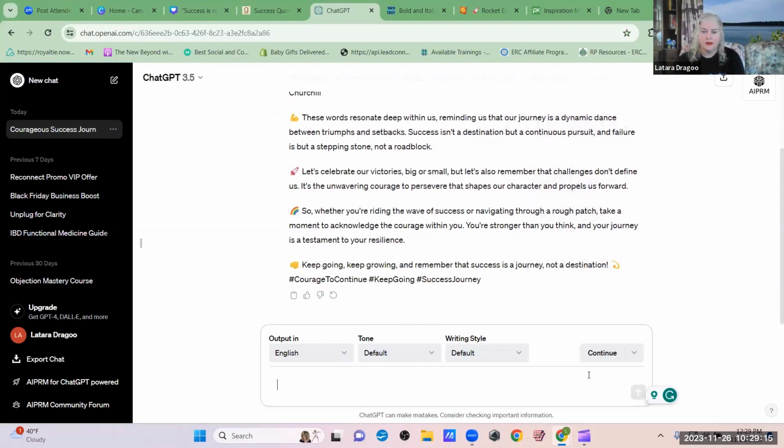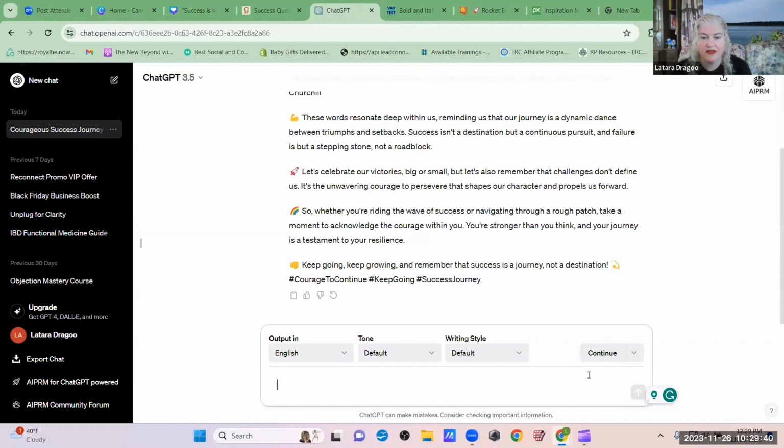This is actually pretty good. These words resonate deep within us, reminding us that our journey is a dynamic dance between triumphs and setbacks. Success isn't a destination, but a continuous pursuit. And failure is but a stepping stone, not a roadblock. Let's celebrate our victories, big or small, but let's also remember that challenges don't define us.